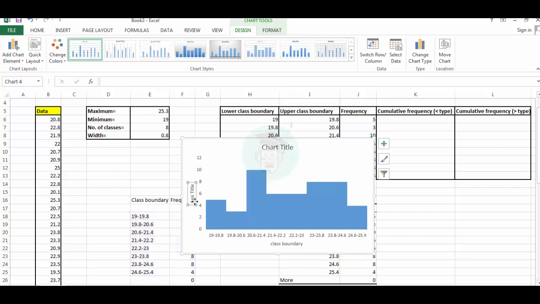Now with the title of vertical axis, since we use frequency, so the vertical axis title is frequency. Give the chart title, it is histogram.